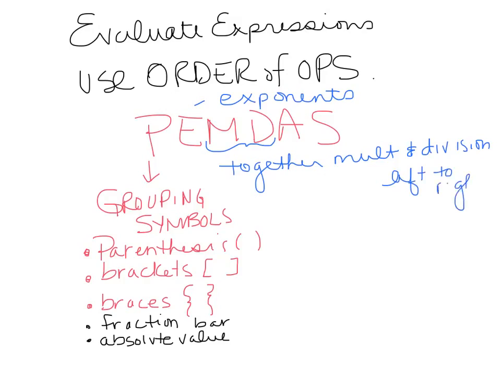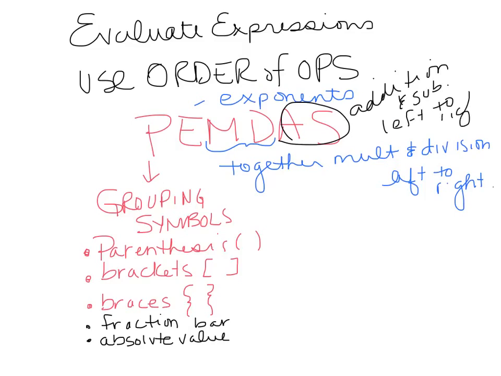You knew this, right? Alright, just making sure. And then, of course, the last one is the same idea. Addition and subtraction, left to right. You don't do addition before subtraction. You do whichever one comes left and then the right. Left to right. So I'll do an example for you.